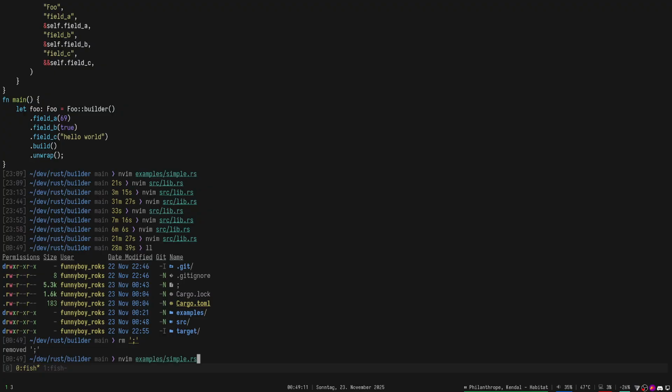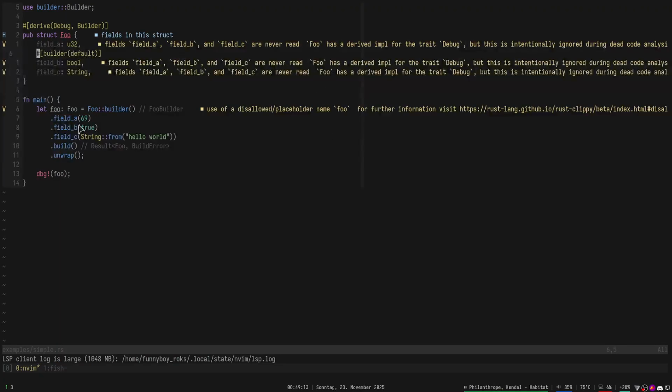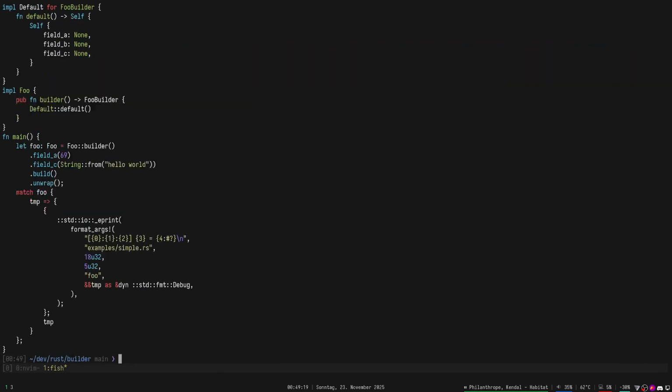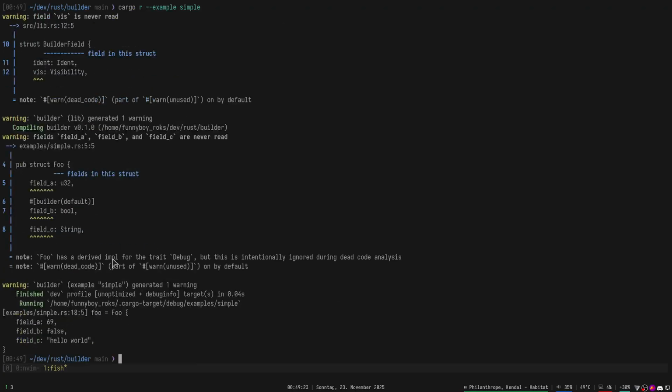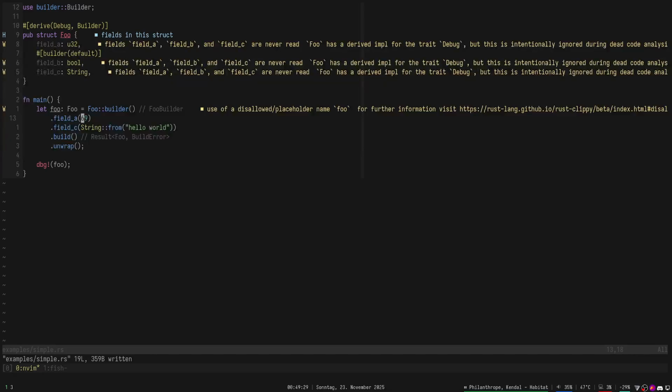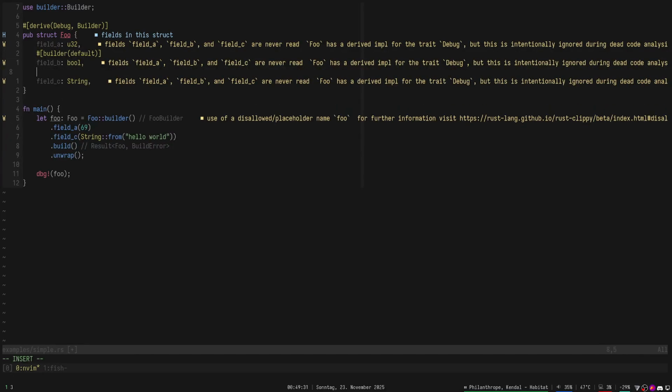If we open the example now, and we skip B, and we save it, or we run it again, cargo run, you'll notice it doesn't panic, but it does set this value to false.